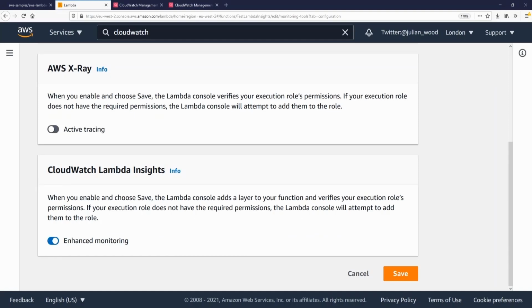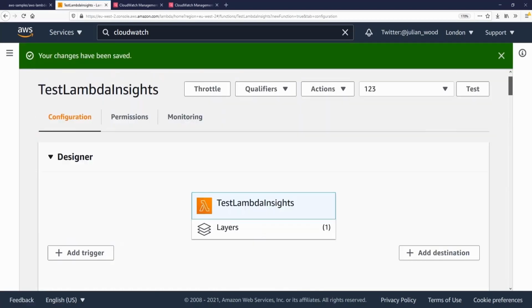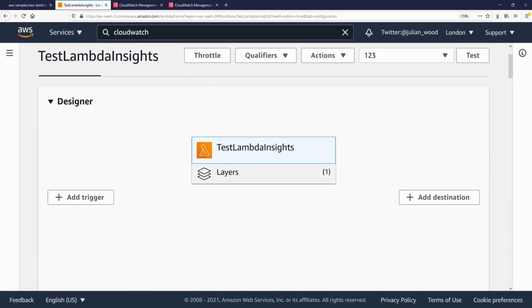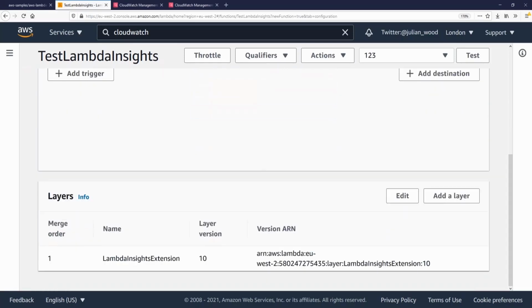And Lambda Insights actually under the hood uses Lambda extensions to gather some advanced telemetry data about function invocations. So once I have that done, if I then go and look at the Lambda function, I can see that a Lambda layer has been added, and this has been added as the Lambda Insights extension using the version on. So I'm now consuming the capabilities of an extension without even realizing I'm using an extension.